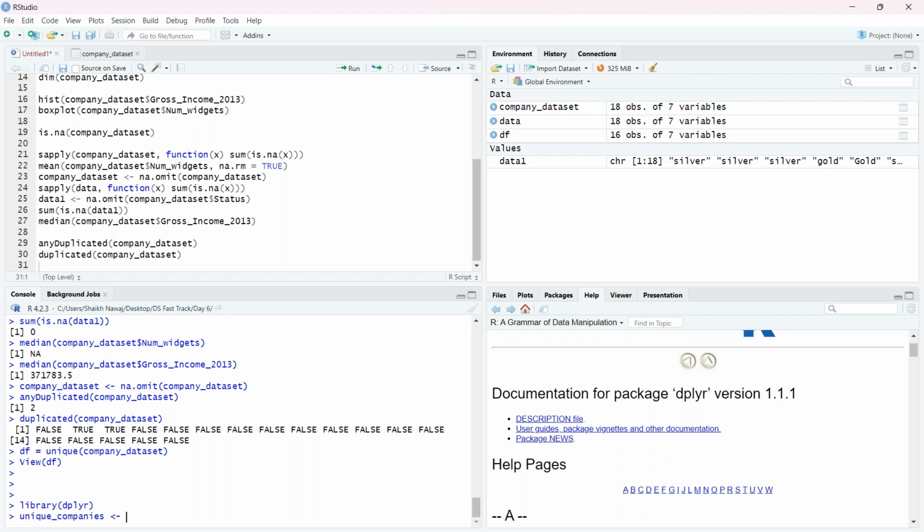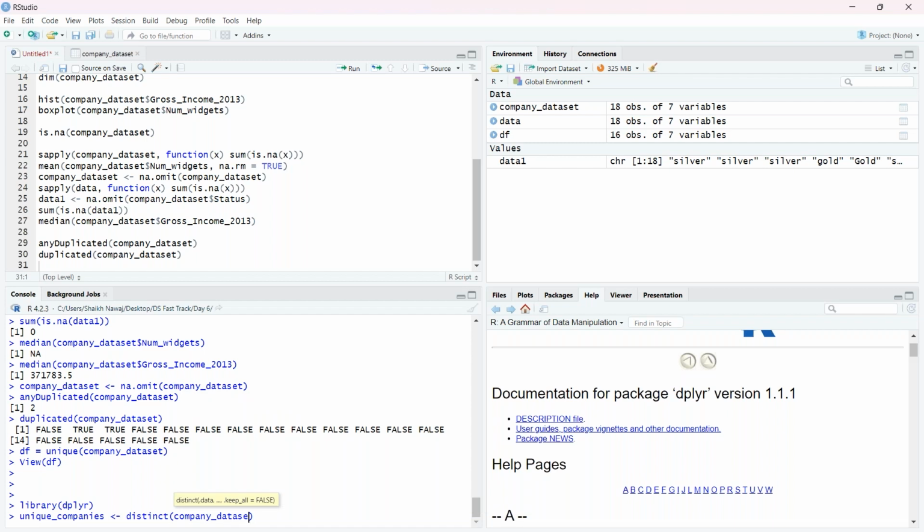Now here we have the distinct function for this, and here just use the company data set. So this is one way to write your code.